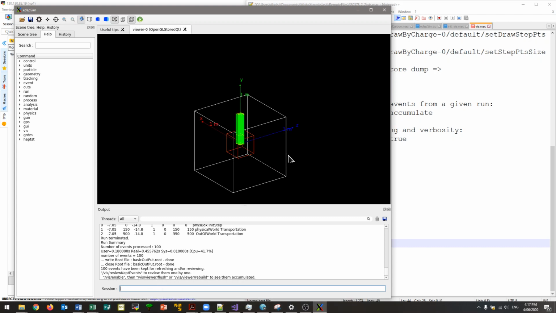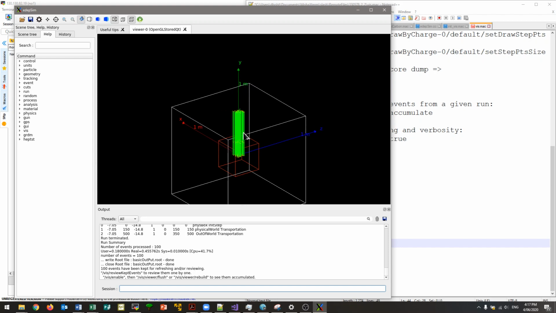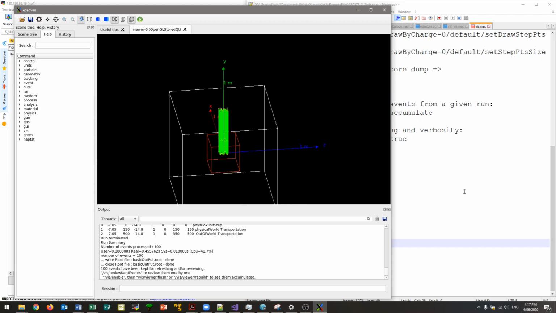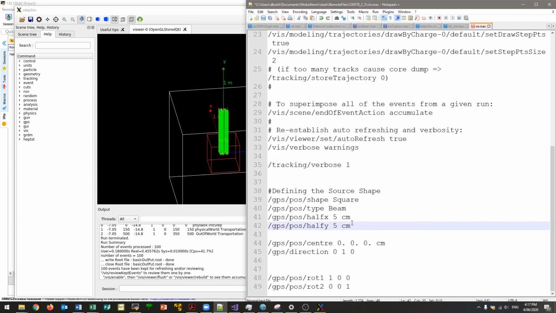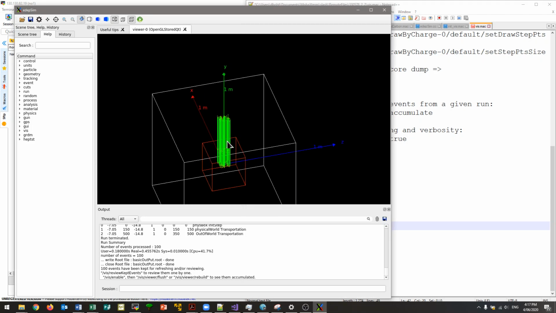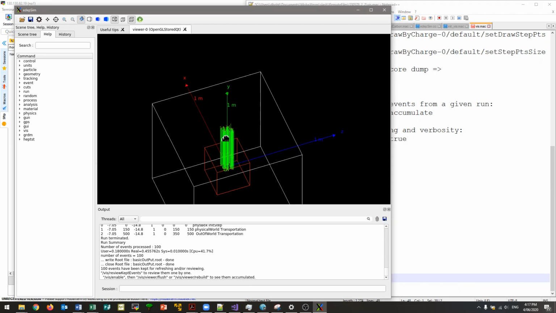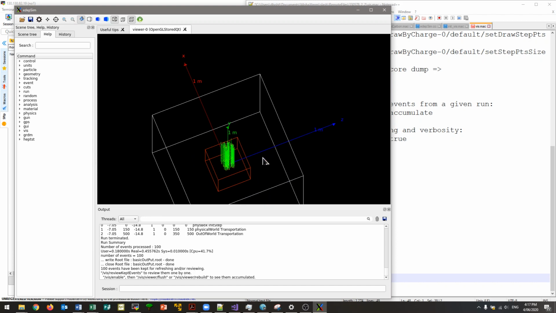So if you're ever doing a simulation with GPS, it's always easier to shoot in the Z plane, because you have to be very careful of how you treat your beam distribution. Anything non-standard gets a bit complicated, but now you see, once we've applied this rotation matrix, the beam's actually shooting a square distribution.